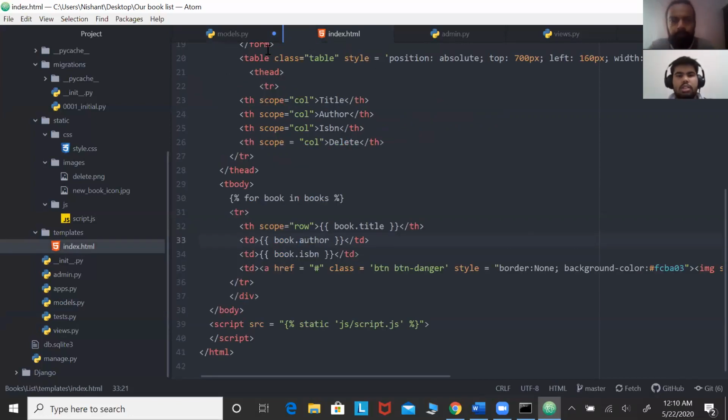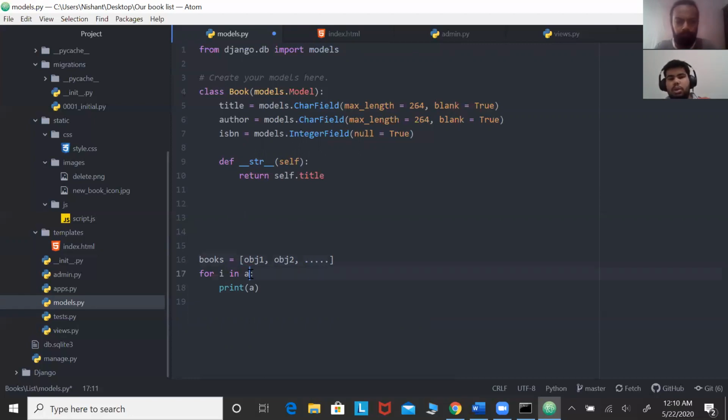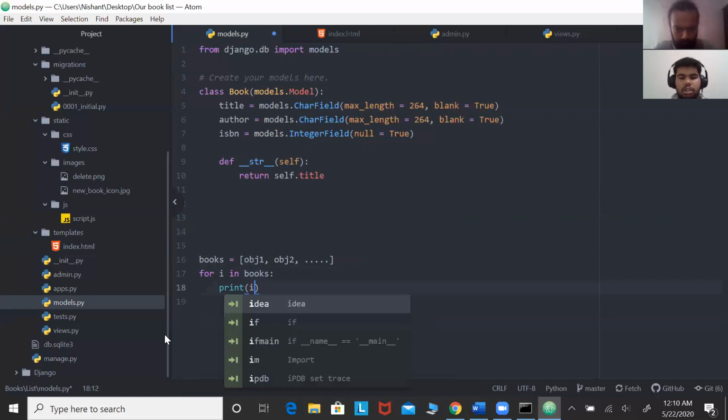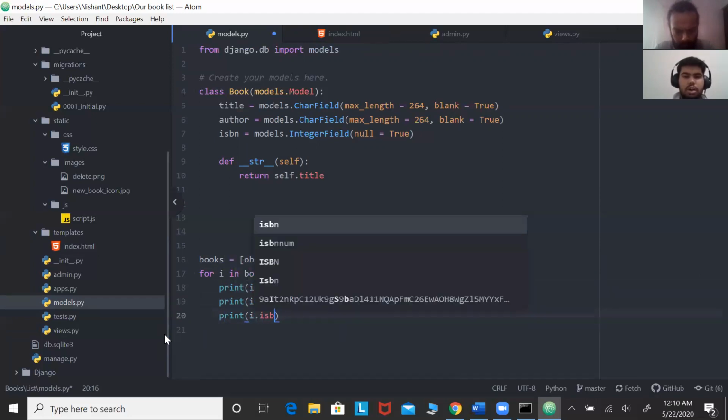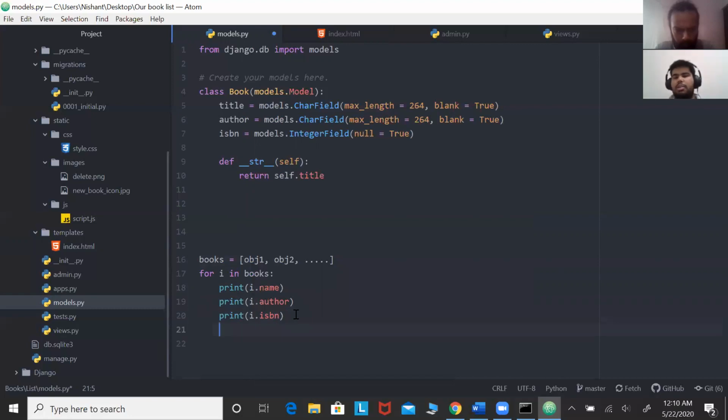So this is the exact same scenario, and it's going to loop through books. I'm just saying print i.name, print i.author, print i.ISBN. This is all I'm saying in the index.html file.